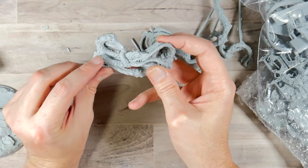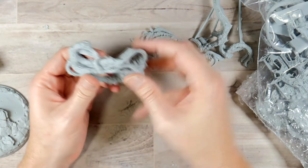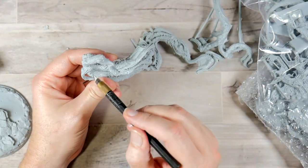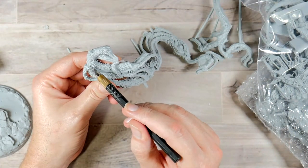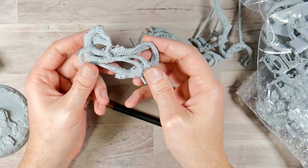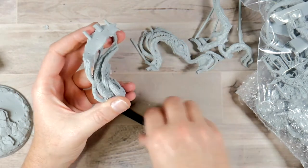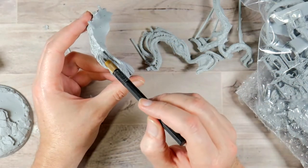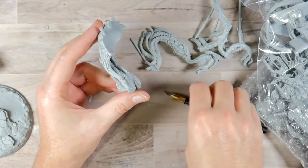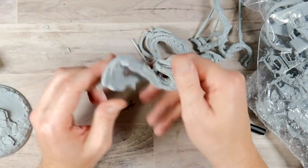There are some things here that make it look like a mold line, but it's not, because there's flesh and then there's what looks like a gum line and then teeth in there. So be cautious when you're scraping that up to not overdo it and not scrape things that don't need to be scraped. You should have a mold line that runs right across here and I can see it. Minimal, no complaints. When it comes to this stuff, I'm not going to really worry about that.